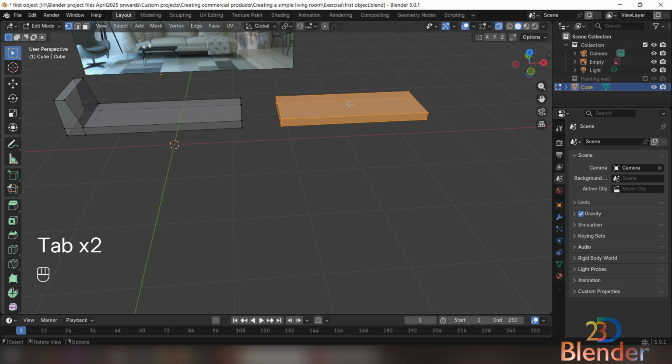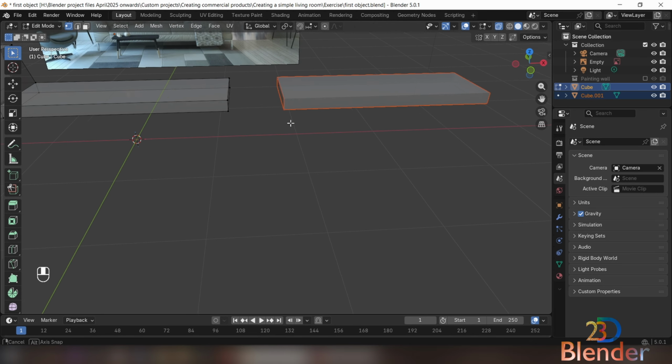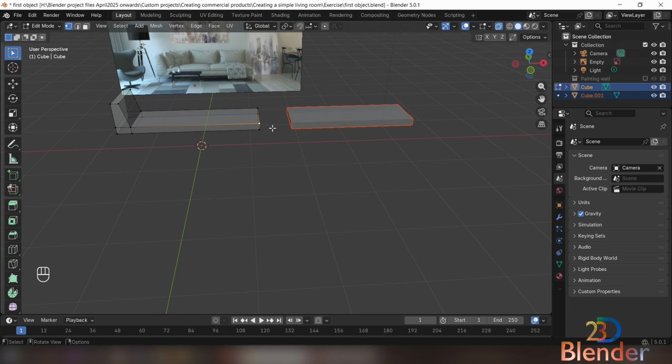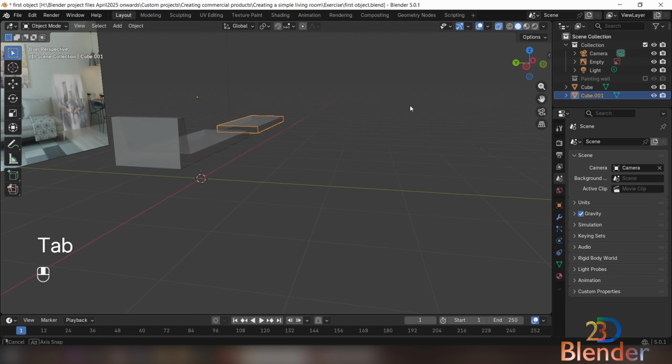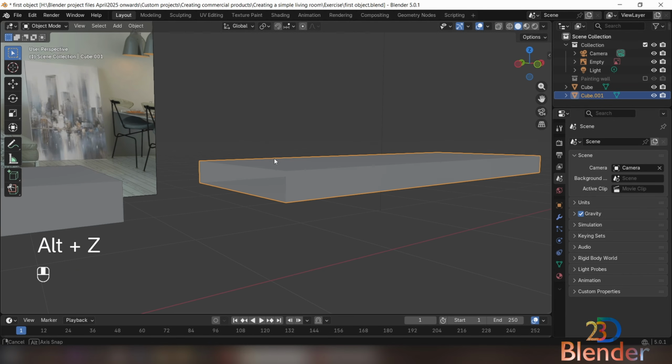And since I want this to be a separate mesh, we will use it for the backside. So let's separate it. To separate anything, we will press P, and then separate by selection. This will now make this a separate object. Right now we are in edit mode still, so come back to object mode, and now if we select this, you can see this is a separate object.